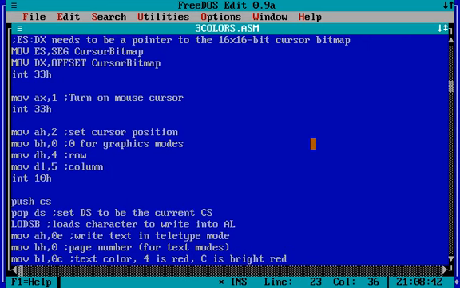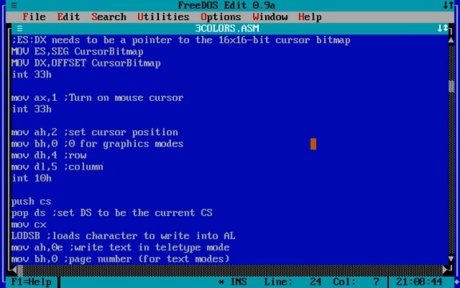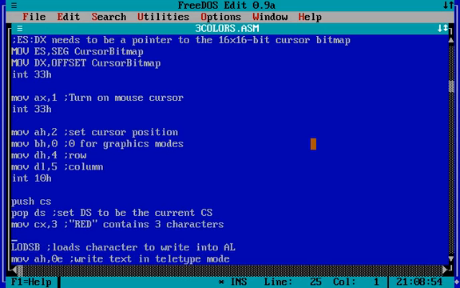Why? Because that's just how the LODSB command works. And then CX will be how many times we go through this loop, because red contains 3 characters. And then SI needs to be the offset of red string.